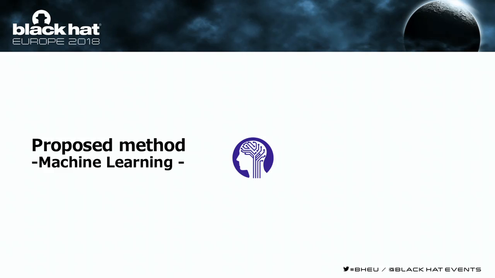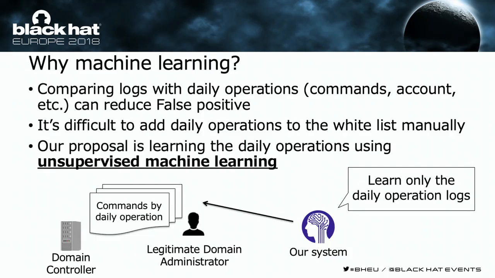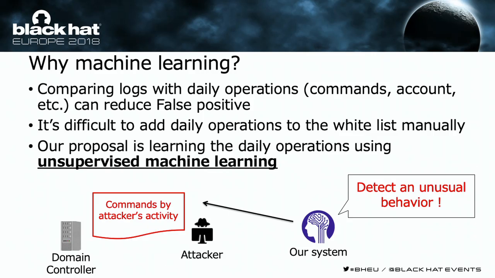Yes. As she mentioned, using a blacklist leads to false positives. So we compare logs with daily operations to reduce false positives. But it's difficult to create or maintain the whitelist or blacklist manually. So our proposed method learns the daily operations using unsupervised machine learning. Our system uses only daily operation logs. We don't need attack logs. If our system detects unusual behavior, it can be attack behavior.